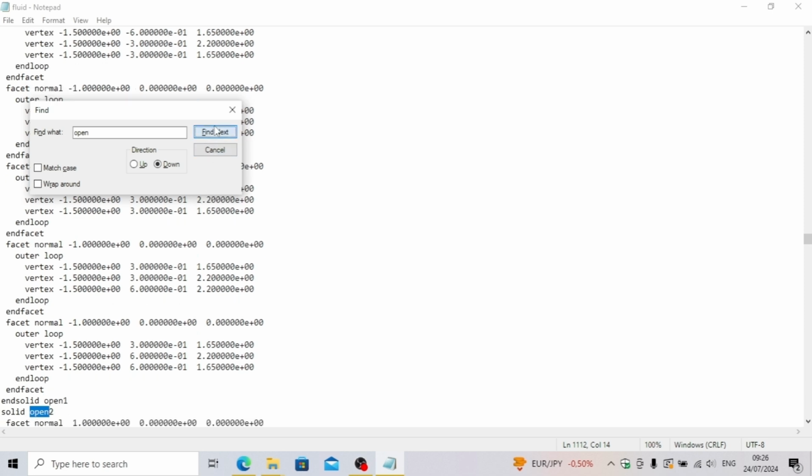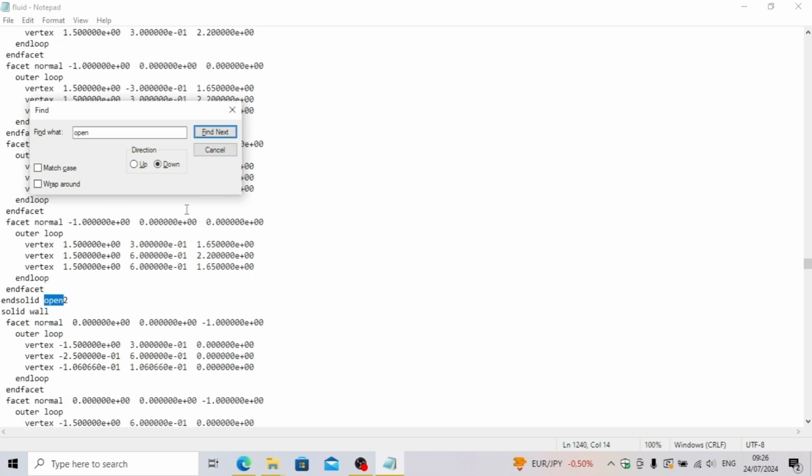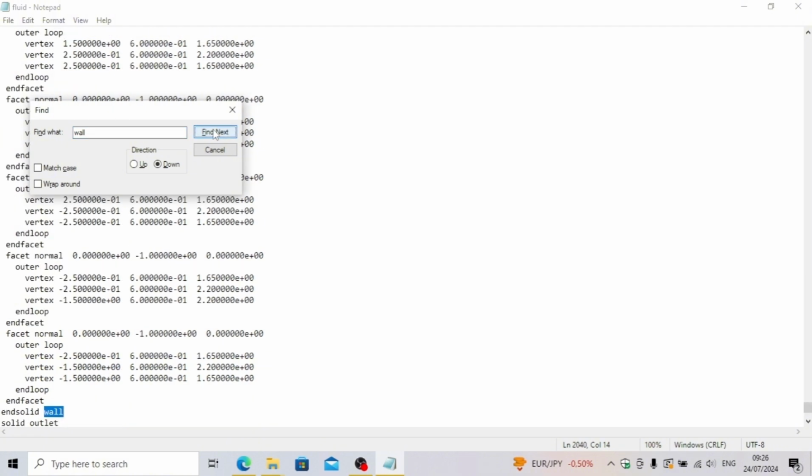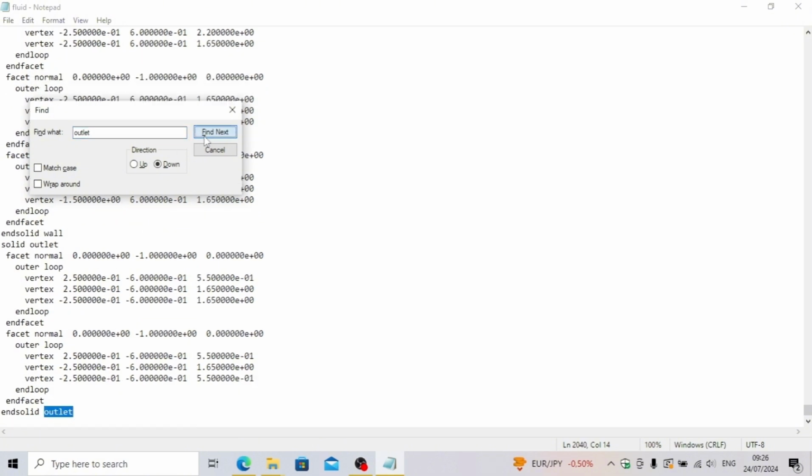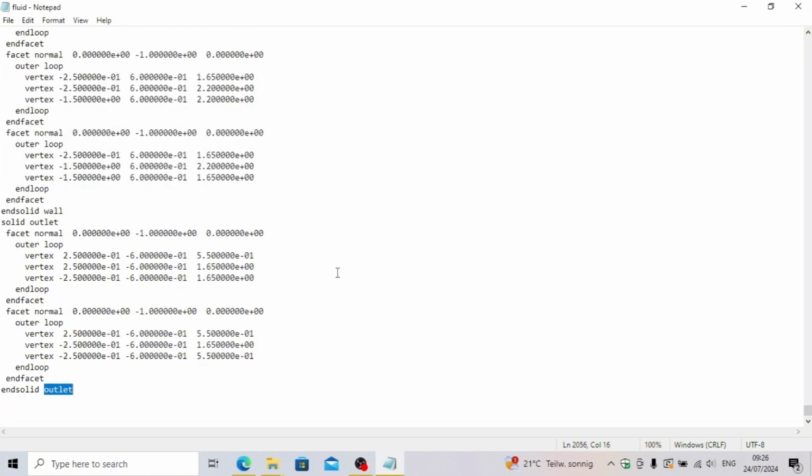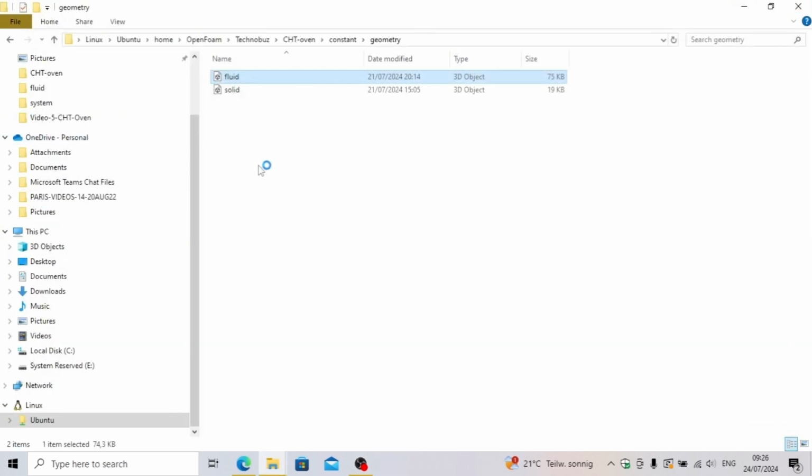Then we have wall. Apart from these boundaries, there is an outlet created at the bottom as shown. So that outlet is updated here. The STL contains all the phase groups needed for this simulation. The solid object is the manifold object. No need to check this one. So this folder is updated.